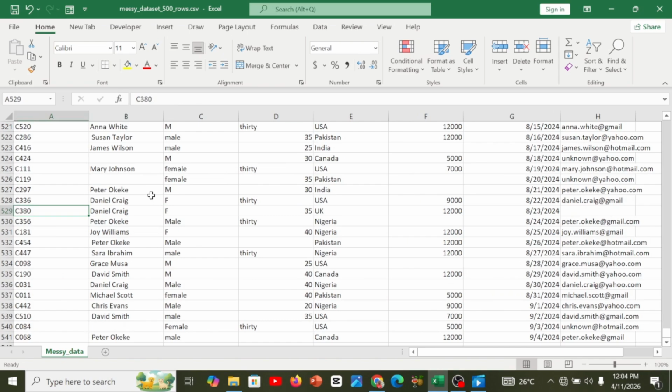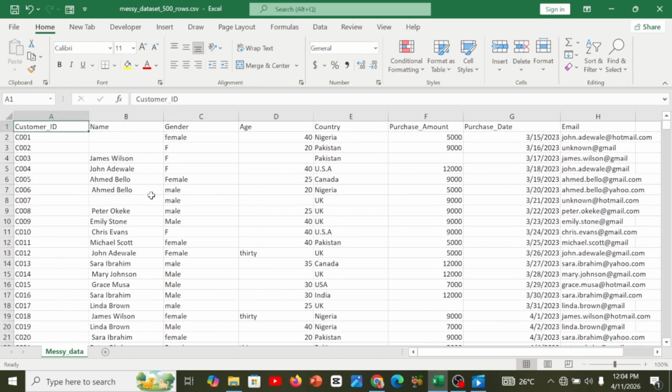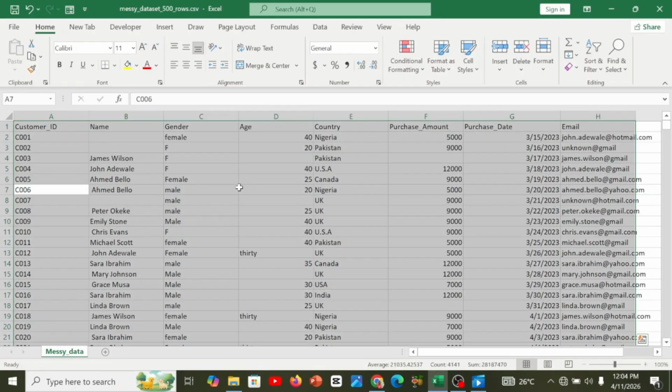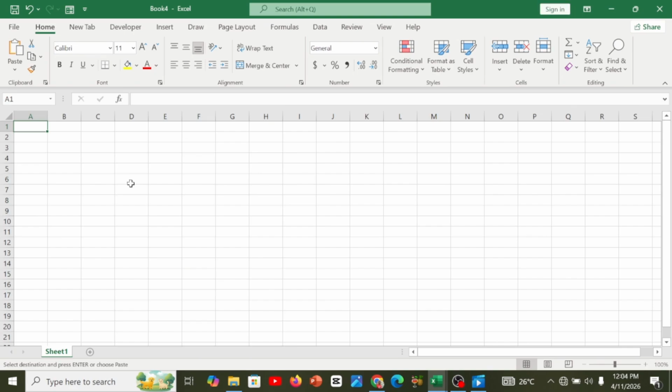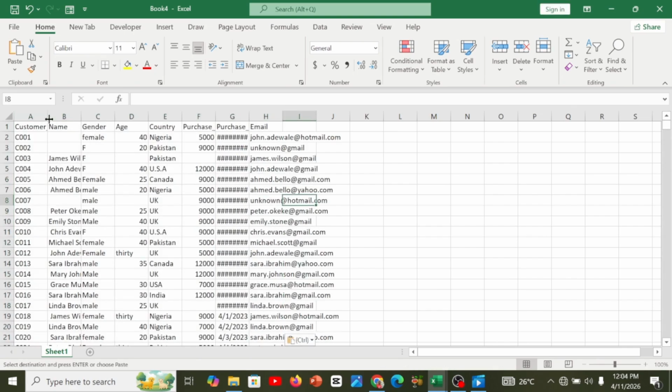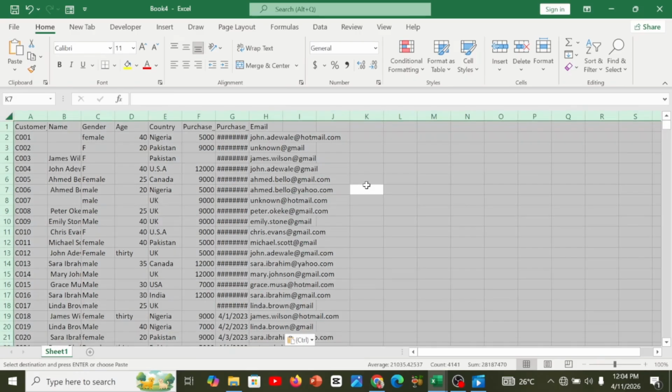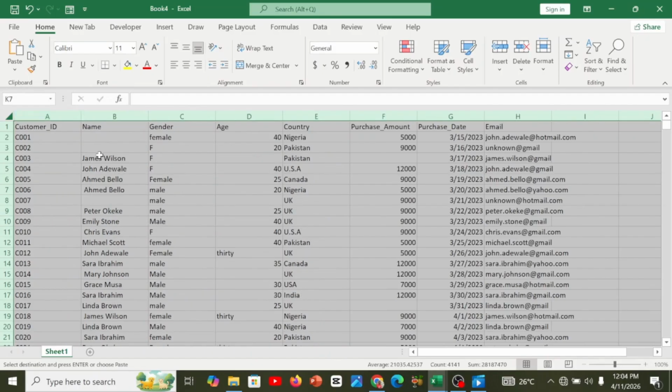So quickly, we'll be cleaning this data set step by step using a professional workflow. And we notice that in our name entry there is some gap, so we need to trim it. So quickly now, let's copy our messy data set and paste it in a new sheet. So let me create a new sheet. We are not cleaning the data set on the messy one. We'll create a new sheet to do the data cleaning. So we select all. Yeah, boom.